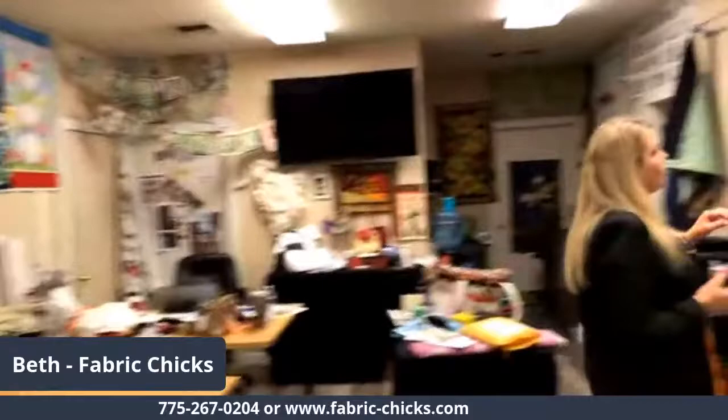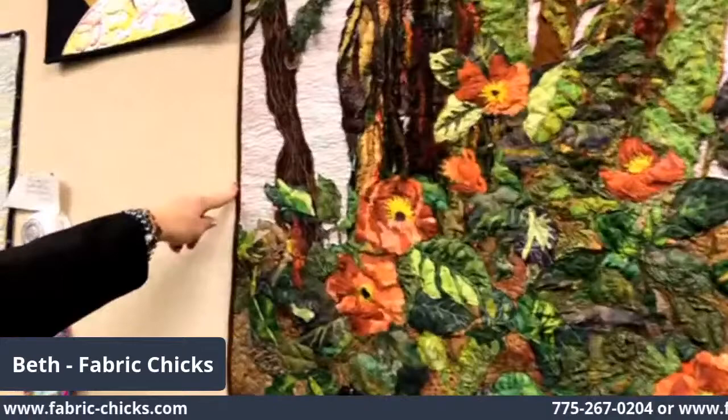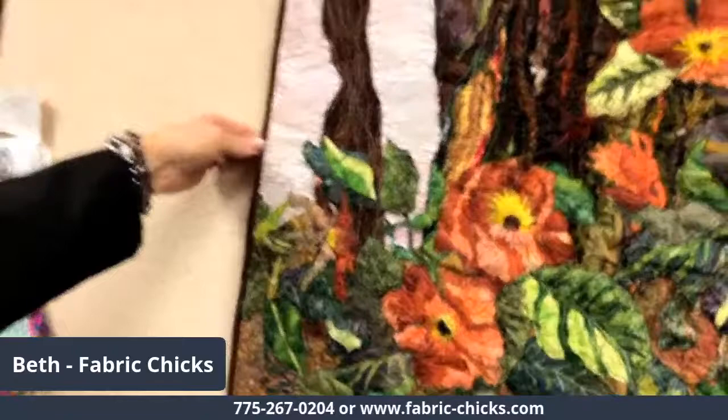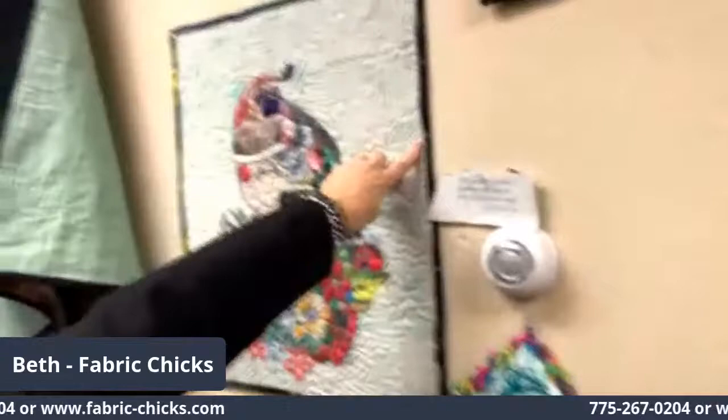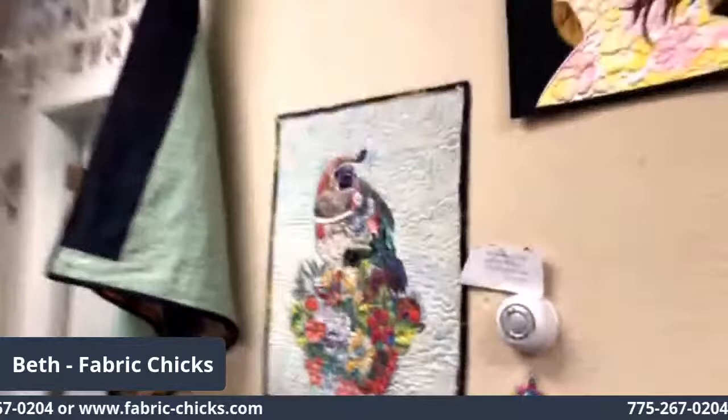Here's one we've done — you see how there's no binding, so whatever your quilt top is, that's what shows. A lot of show quilts you're going to want to do it this way. Here you can see what it looks like with traditional binding — the sky is a different color than the floor, all the fauna and flowers. The binding creates a nice little border accent but you might not want that — it might be too contrasty. And here we have a flange binding — there's a little accent sewn down by machine. There are always different options for binding.